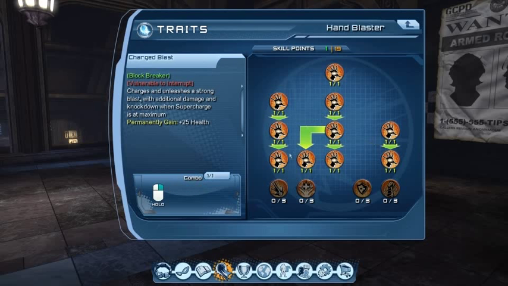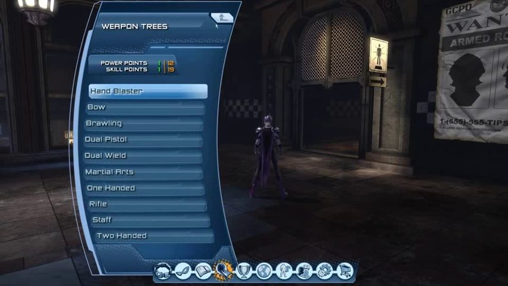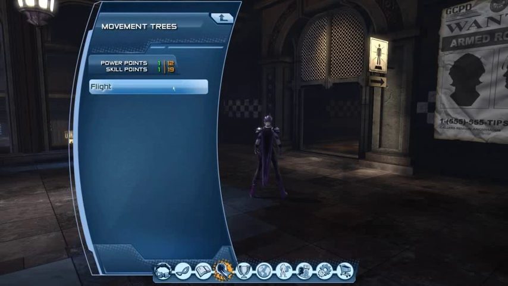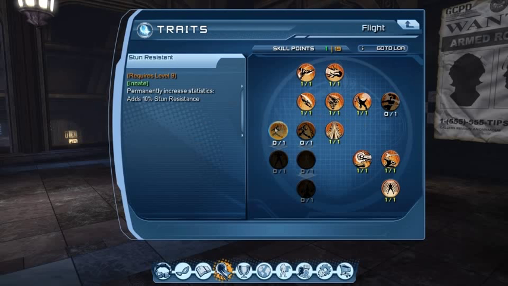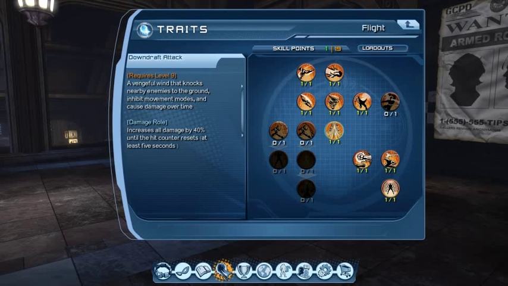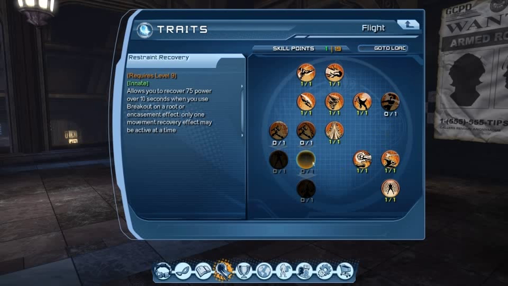Hand blaster. The only thing is, with the hand blaster we're down to the passives, so I might actually pop that particular point into movement. Although I haven't had much joy with many of the movement skills yet, but what does that do? Permanently increase statistics, adds 10% stun. Oh, see, these are all down to passives now as well. We've got that one. Low pressure. I don't think we can take those ones yet. Look at that. That's a good one. Restraint recovery. Allows you to recover 75 power over 10 seconds when you use breakout on a root or encasement effect.